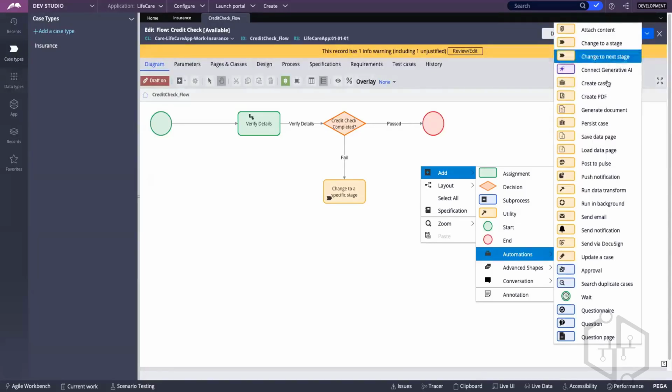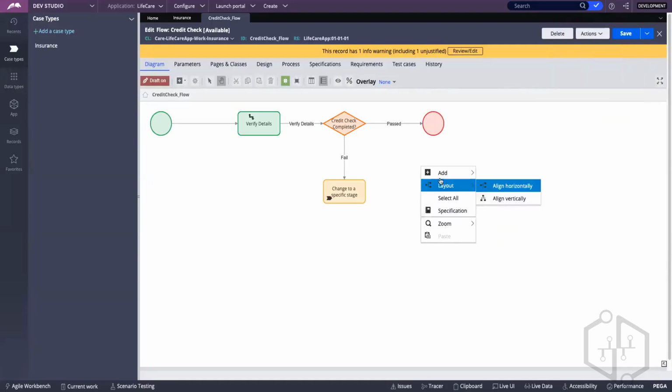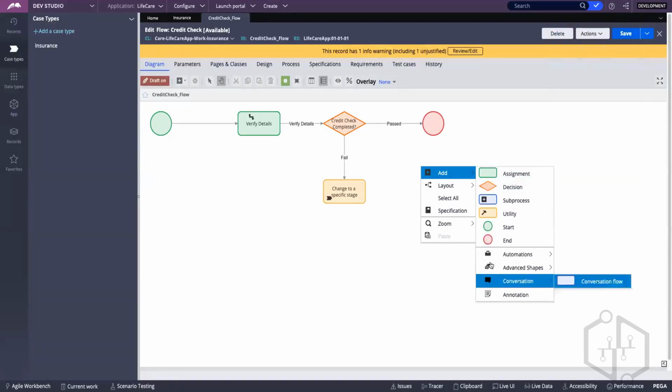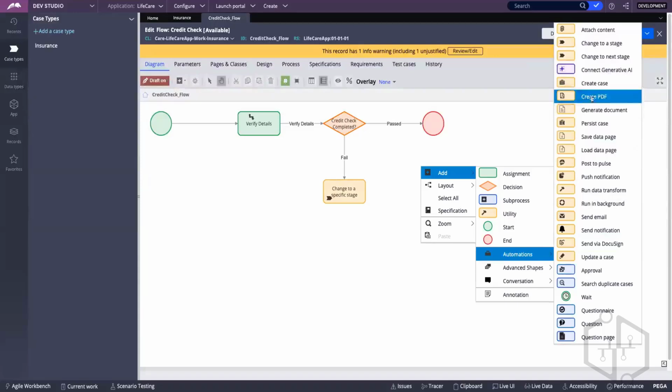Suppose you want to create a PDF, right? You can use this thing. But suppose you want to enhance that PDF, right? Because Pega will create a PDF of a certain type. But suppose if you want more data, more detail, a different type, you can enhance it. If you want to send an email, you can use this shape. If you want to sign a document, you can use this one.